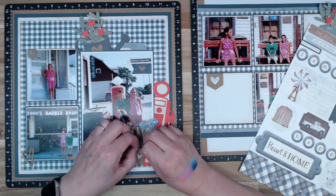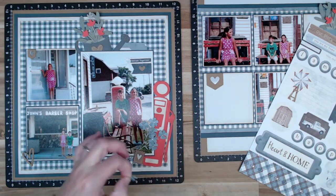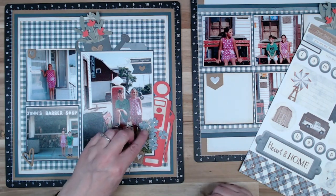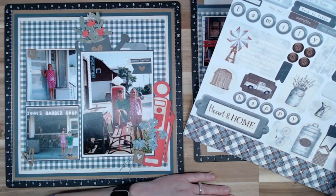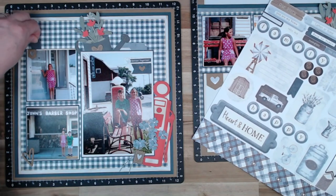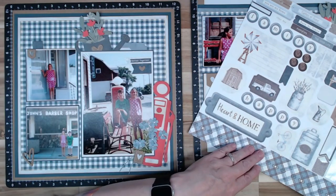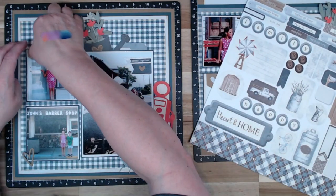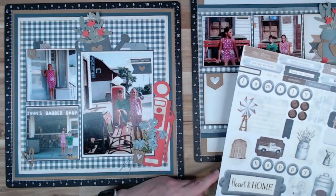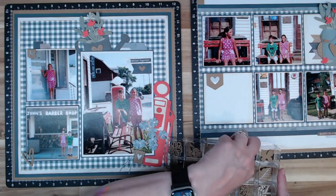That one is taking up the other flower. There we go. Just kind of move it. Let's see. So we've got words. We've just got miscellaneous. Wonder what it would look like with just some little tabs. I feel like it needs something up here, and it's probably because it needs, you know, a title or something. But I think that pulls that away right there, that it doesn't feel as though it needs as much. So that's good. Do we have any circles over here aside from this one? We don't. So let me grab one of these.